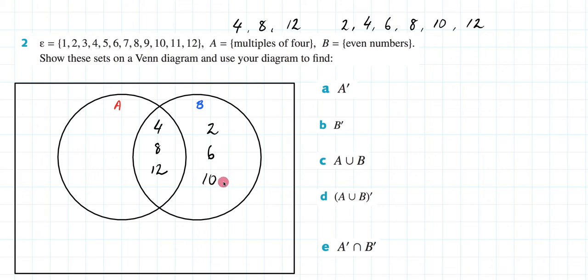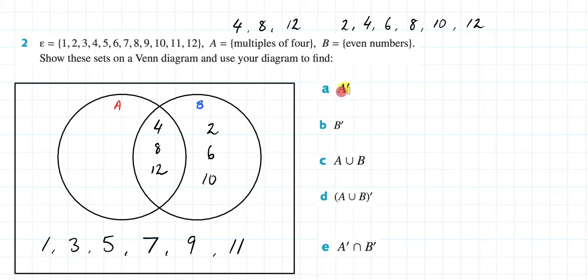space. And then finally, on the outside, I'll have my remaining numbers in my sample space, and they will all be the odd numbers. So I'm going to have 1, 3, 5, 7, 9, and 11. So if you wanted to double check that you've done it all correctly, you should be able to count everything up and get to your sample space. So 1, 2, 3, 4, 5, 6, 7, 8, 9, 10, 11, 12. Seems to check out.